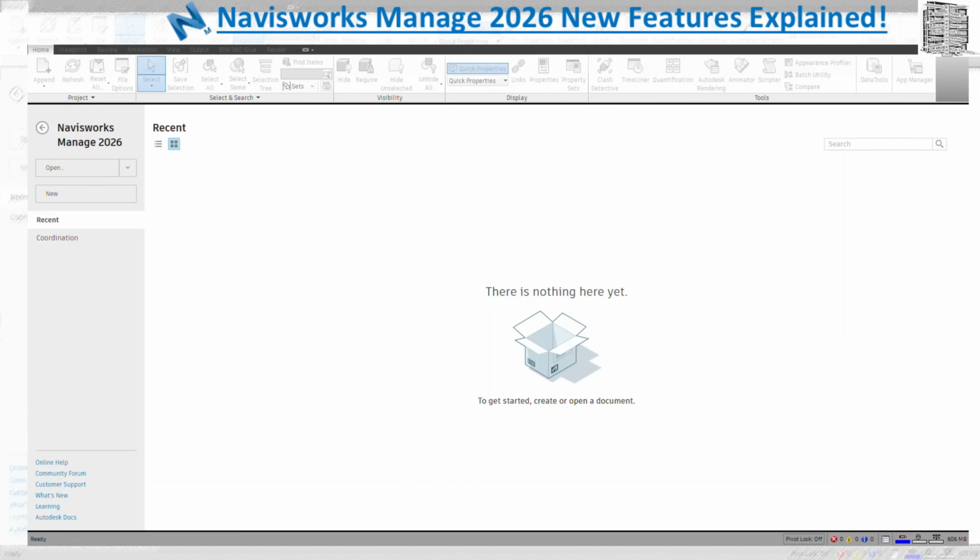We're going to look at the user interface and usability. They changed some dialog boxes, forms, and icons. Also, for sure, we're going to go through the clash detective improvements. The dialog box is a little bit different, and they added good features. The appearance profiler is another one where they added a lot of items. Measure panel, file format, property sets, export new NWD. They added more items, pivot, point log, and much more. So let's get into the items one by one and see what's been changed.